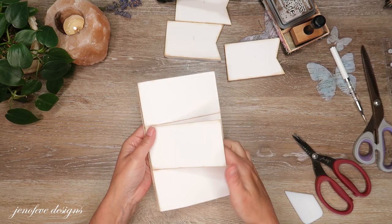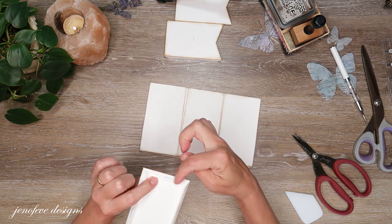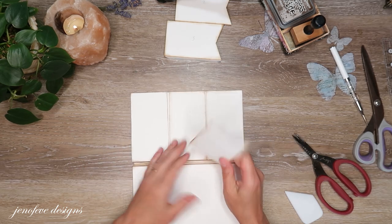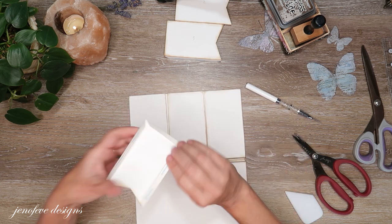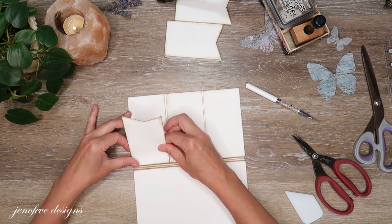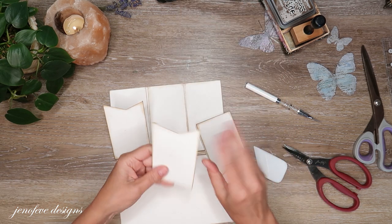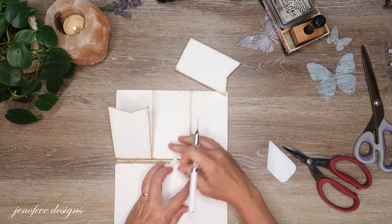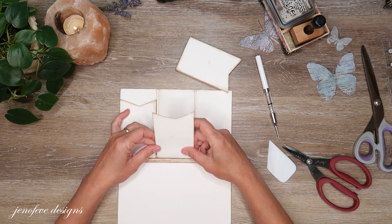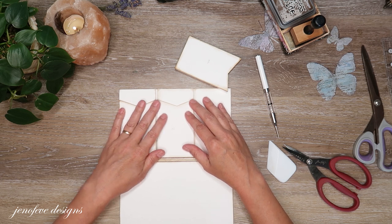Now we've got those — the base of the triple flip pocket page attached down. With these, I want to attach this part down first, then tape it so that the inserts will go in and out evenly. I'm going to open it like this and take the tape backing off just that bottom part there — again, not going over the score — and stick that down. I'm going to do that to all three and go in order since I put one, two, three. That just helps when it comes to the matting, because all these templates are handmade so they're not 100% perfect. You have to keep track of which mat goes with which page.